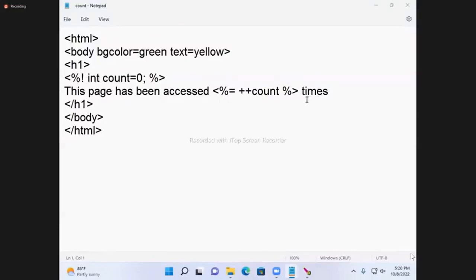So like this, when to use declaration, scriptlet, or expression, you have to select properly. For selection, a technique is there, I'll explain. Presently what you understood is that an instance variable means declaration, and a local variable means scriptlet. But there are so many concepts: if you want to write a method, a for loop, a while loop, an if condition, a class. How to select? In Monday's class you will understand. Write this program.